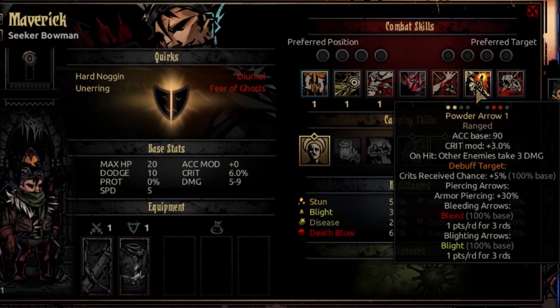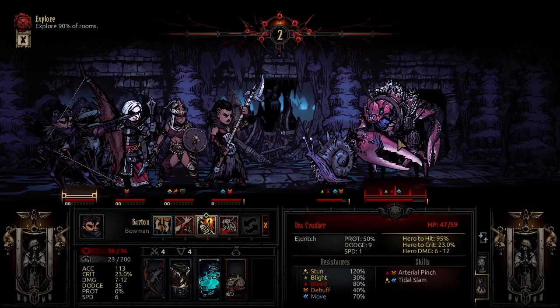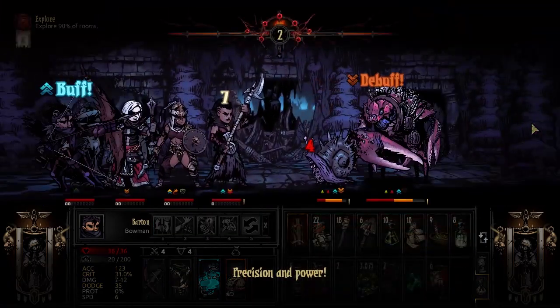And there's a trinket I like to use, this Calm Trinket, which will also, when you get a kill, inflict certain things on the other living enemies. So this is a really good way to spread the dots around, and we'll get into that later. Precision and power.